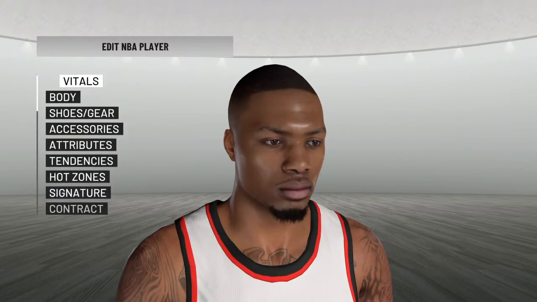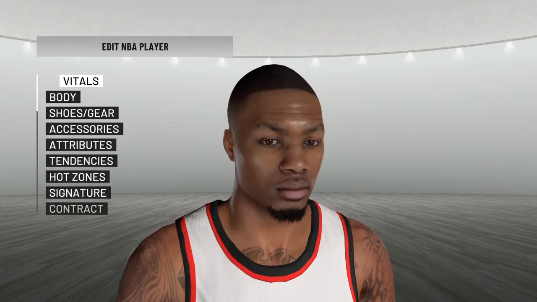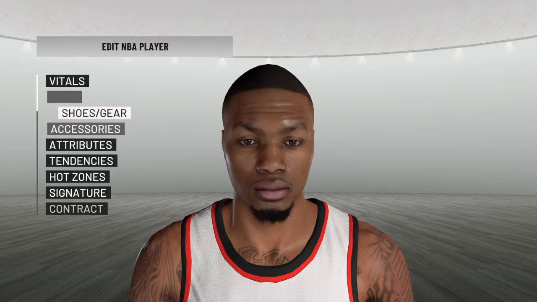Whenever you're editing and using player DNA with NBA players and using their likeness, you can't do anything with their face and their hair and stuff like that, because it's considered an NBA player edit and not a creation of a player, if that makes sense.